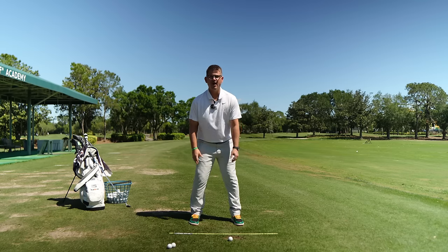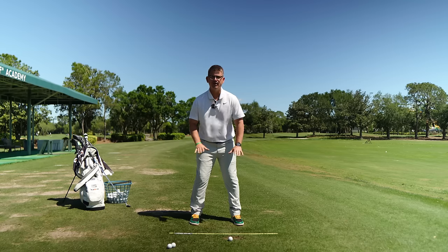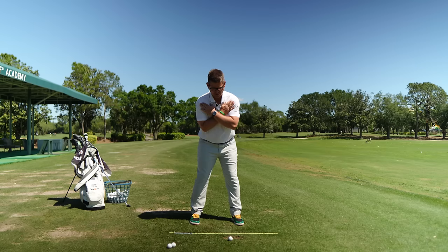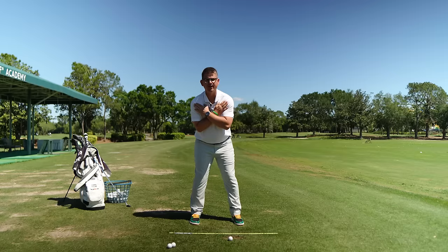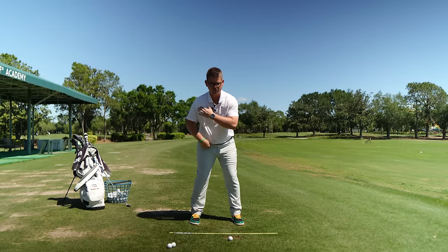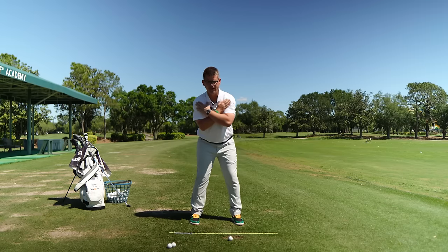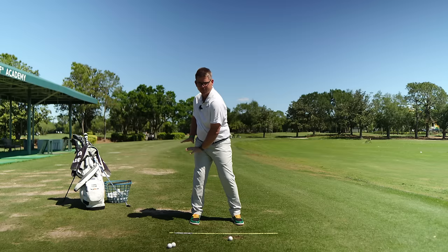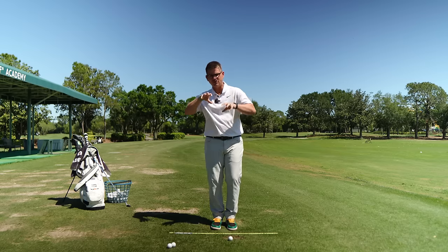Feel as you're doing this that a bulk of your pressure is positioned more or less underneath your ankle joints. Take your arms and cross them over your shoulders. I want you to start to push down in your trail ankle — so if you have 50-50 at address, feel somewhere about 70 to 80 percent. As you make that pressure onto your trail ankle, think about the line coming up the side of your body and pull your right hip back into the depth dimension of the swing, turning your body simultaneously. Your foot should feel like 80 to 90 percent of your weight is parked underneath your ankle — that body turn and hip rotation should feel like it's screwing your foot into the ground.